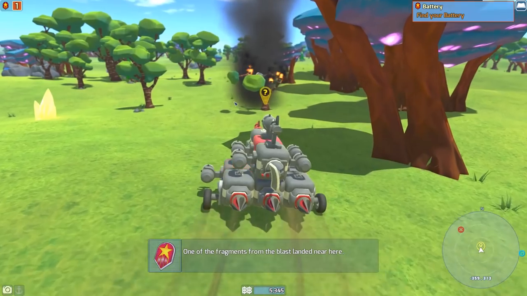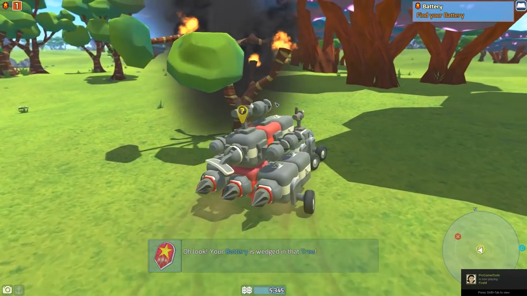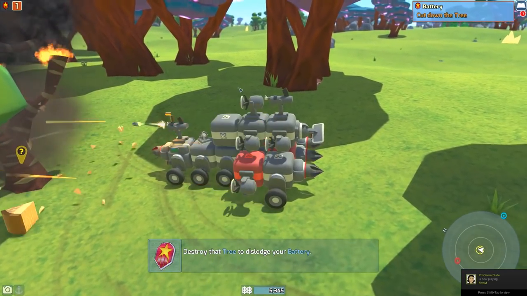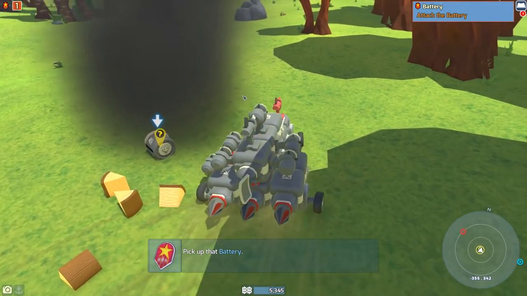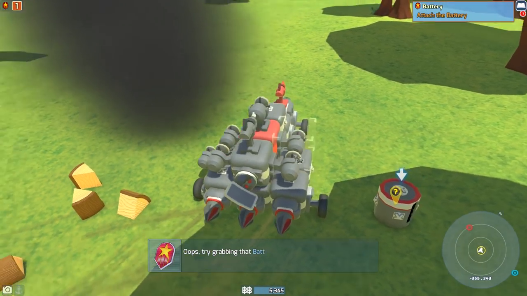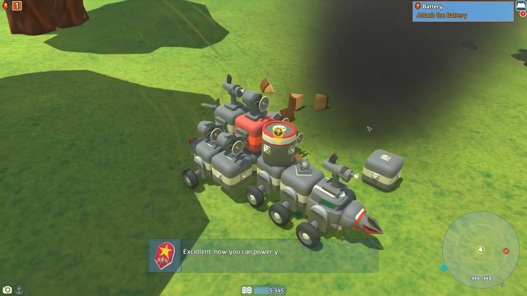Well, the fragments from the blast landed here. Their battery is wedged in that tree. Okay, well, get rid of the tree. Oh, look at all the wood. Very nice. We've got a battery now. Where do we even put it? Shoot, we'll put it right here.